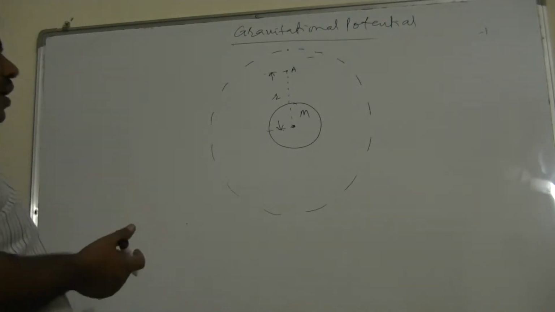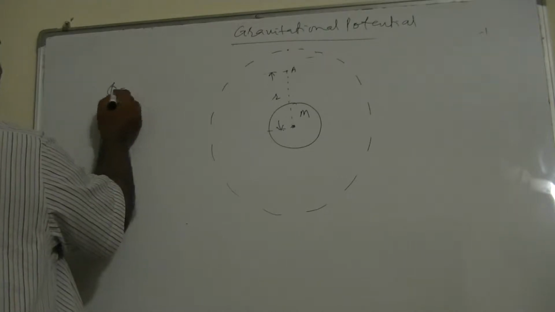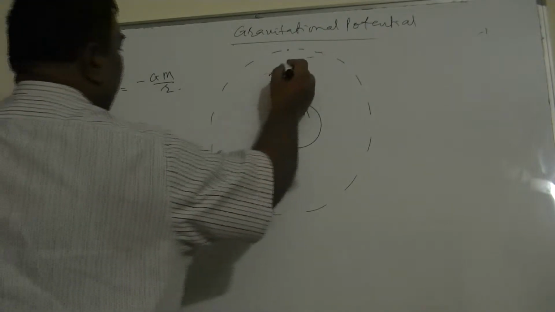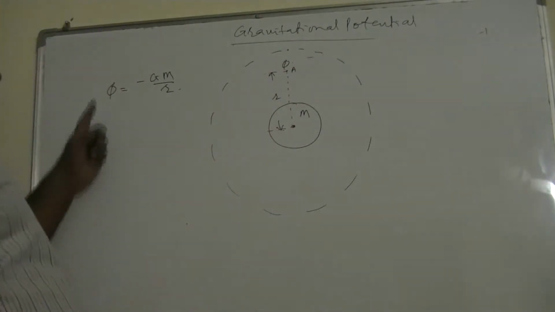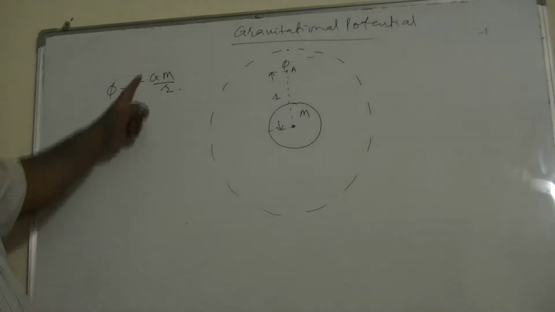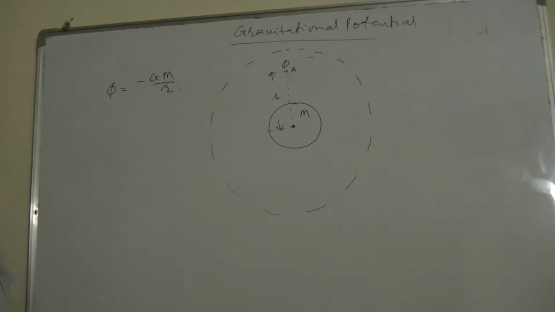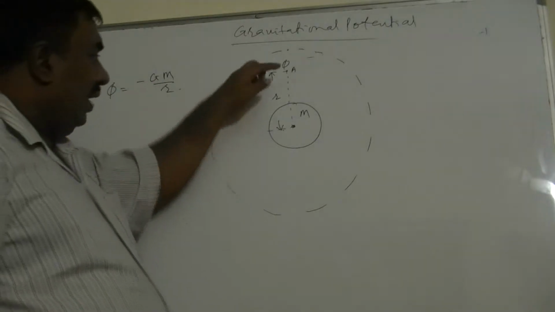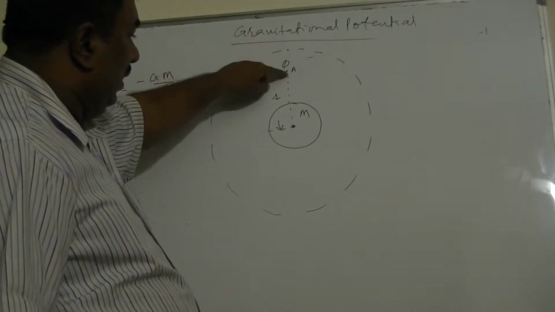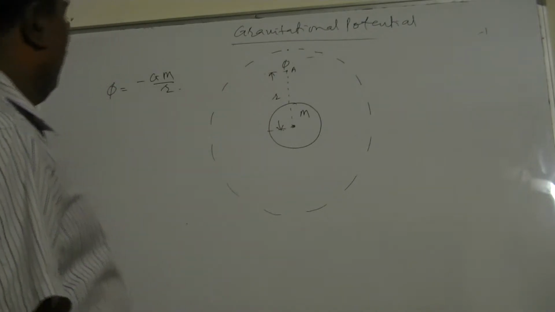But what is the formula? We have to recall that formula. The derivation is not in our course. I can say phi is always equal to minus GM upon r. Phi is the gravitational potential at this point. G, as you know very well, is the universal gravitational constant. M is the mass of the body, M capital, due to which the gravitational field exists, and r is the distance of this point from the center of the body. Although in the definition we work from this, in the formula it comes from this one. It is the distance from the center of the body.